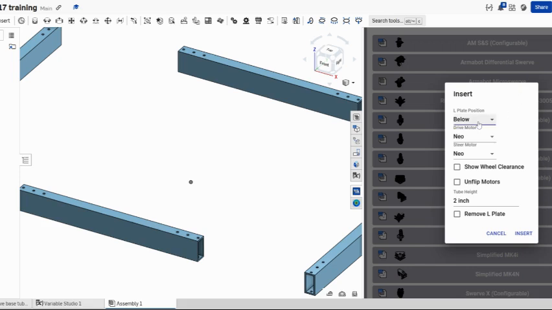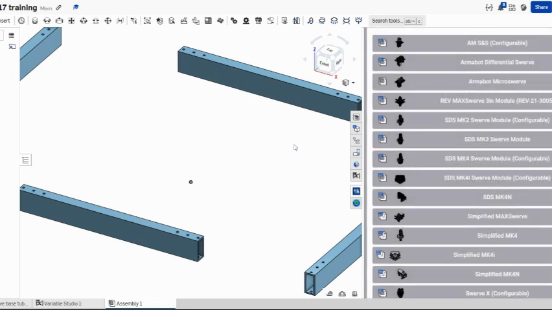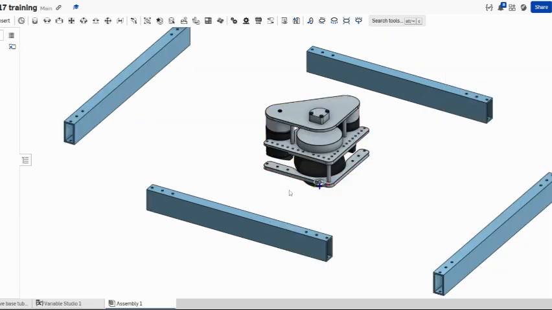So the plate position, we're going to use a Kraken for the drive motor, and a Falcon for the steer motor. And if I click insert, there we go. So there's my Swerve module.